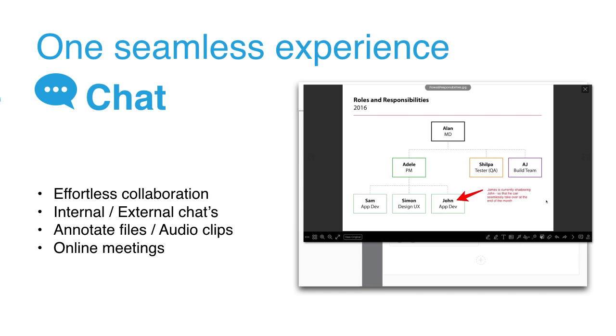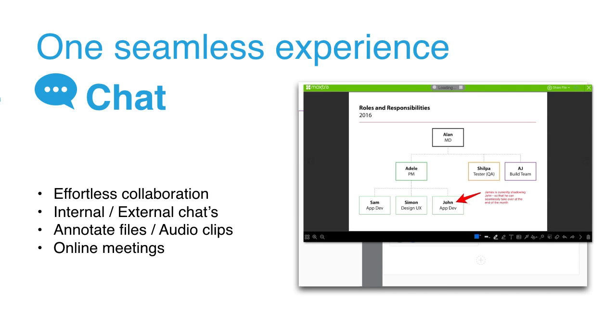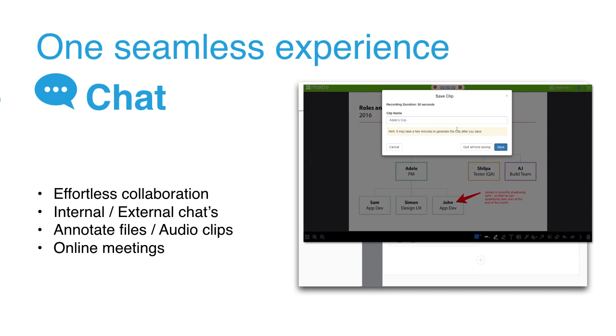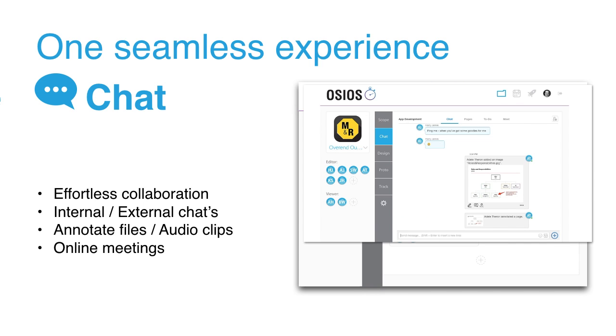This saves a huge amount of time. Sometimes you add a file and it's got one small error or mistake, one small change. You can just draw over the top of it to make that change. You can also add audio notes, and what we're doing right now on the screen is adding an audio note. Once it's recorded, we can just add that, and that audio note will be added just as a file into that room.